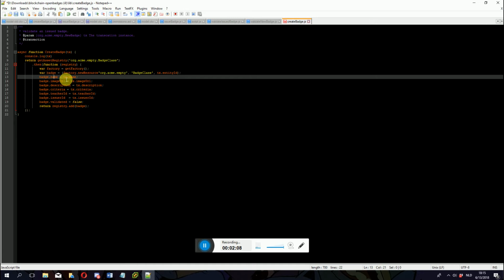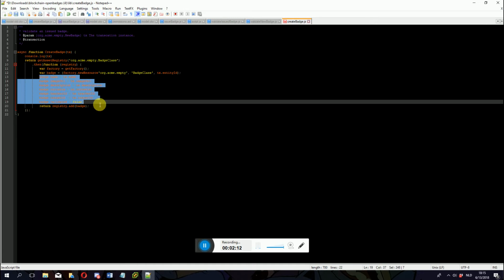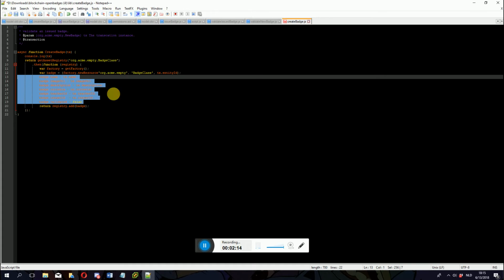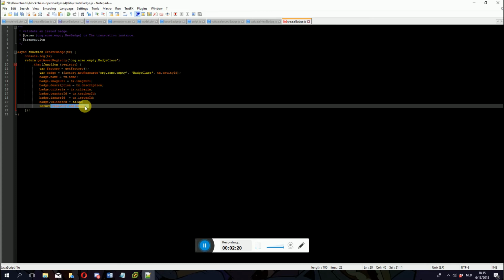After that you have your batch name. It all speaks for itself. It's just a transaction, and it sets certain values that you gave with the transaction with the TX, and you give it to the batch. And at the end you return a batch after you added it to the registry.